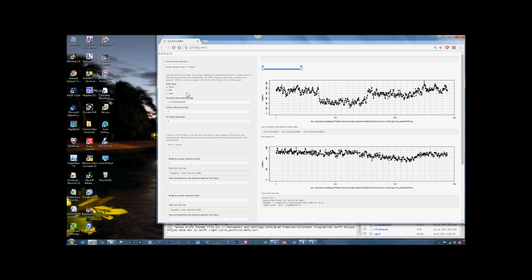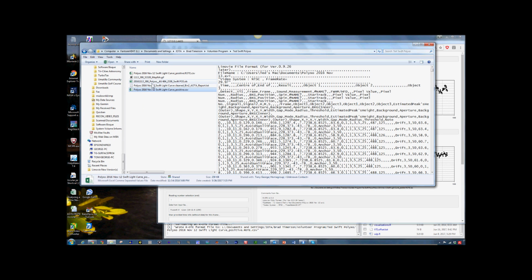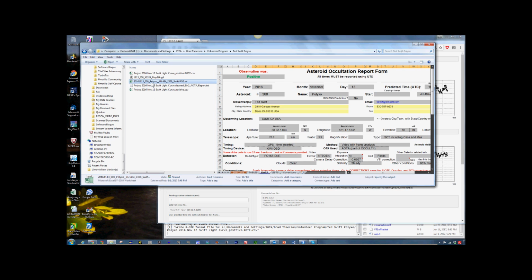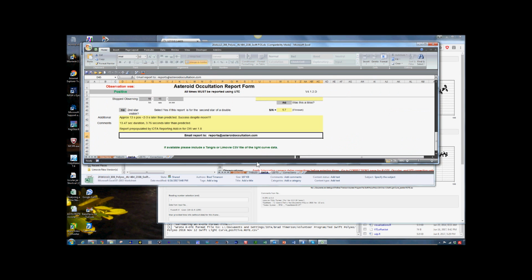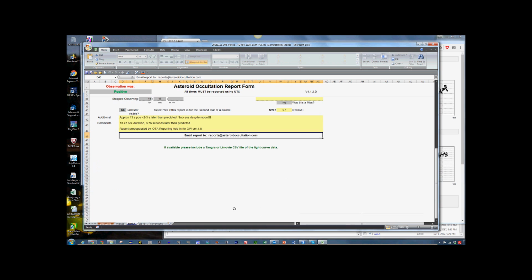And on this menu, we see that we have a video type of NTSC already checked. That's the type we want. Our time delta is entered for that type. So now we need to enter our camera delay and our VTI offset, if appropriate, into our menu items. So how do we determine that? Well, we're going to go to the original user report that we get from the observer.